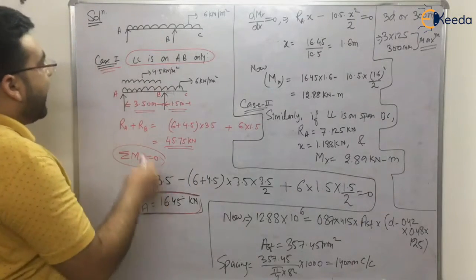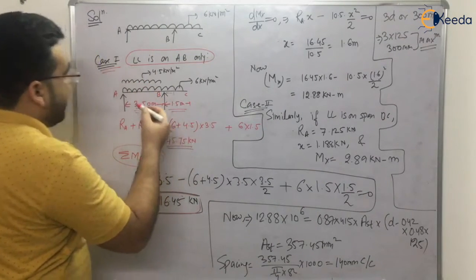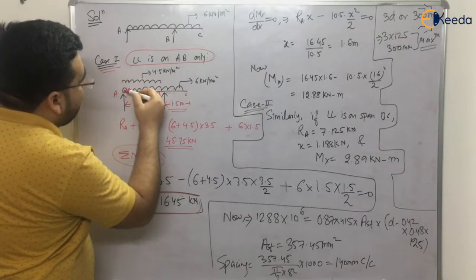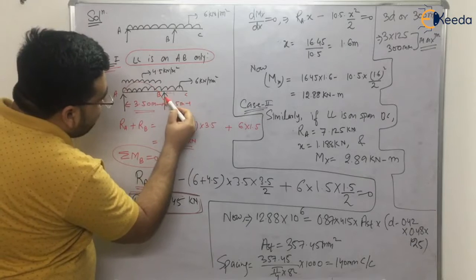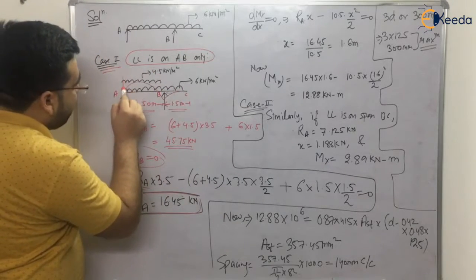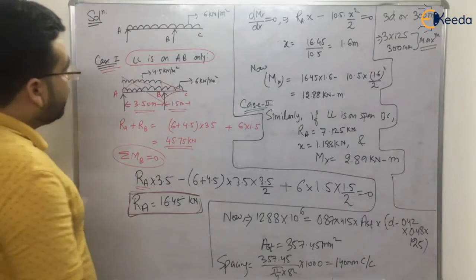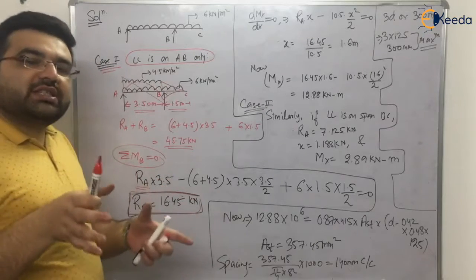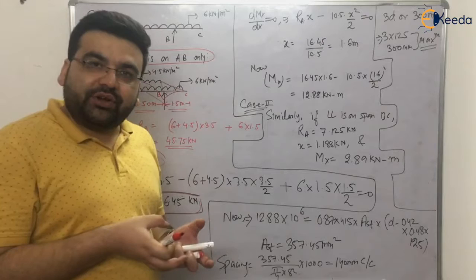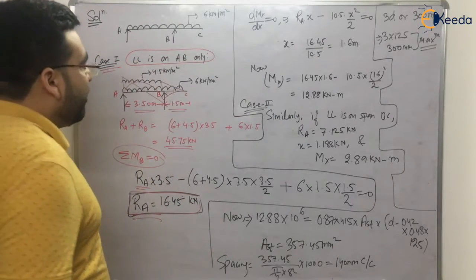Now the next thing is I have to see where we have the maximum bending moment. If you draw the bending moment diagram for this, it would be something like this, and the shear force diagram would be like this. Clear? So that is shear force and bending moment. I hope you know the concept of shear force and bending moment diagram, because that is the basic of civil engineering. Clear? Okay. So we have got the reaction at A as 16.45.